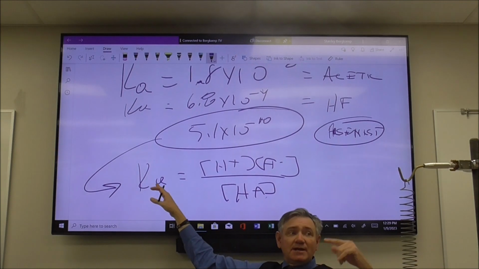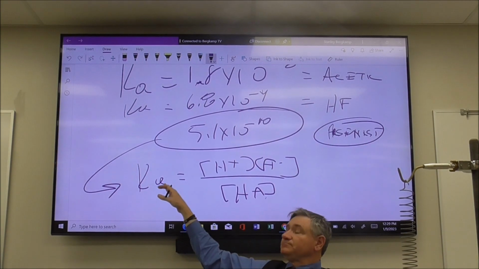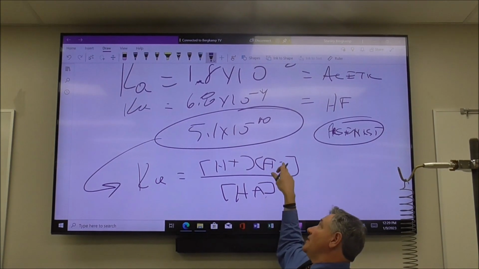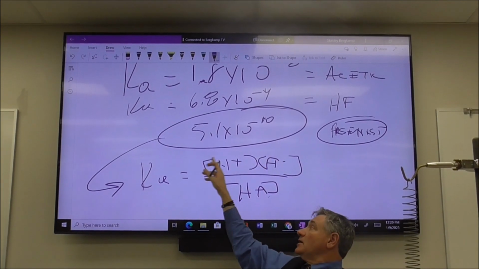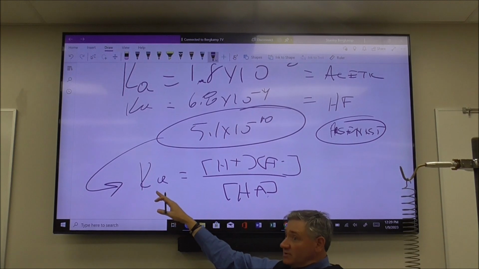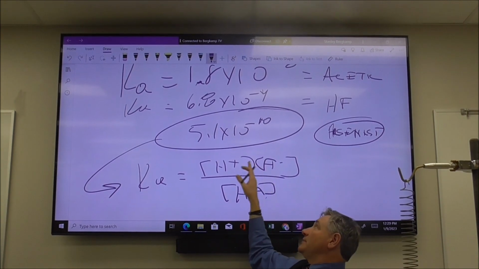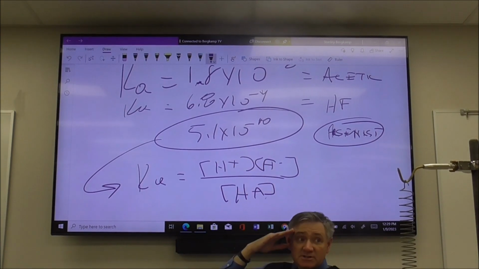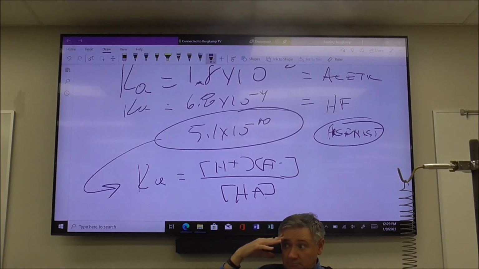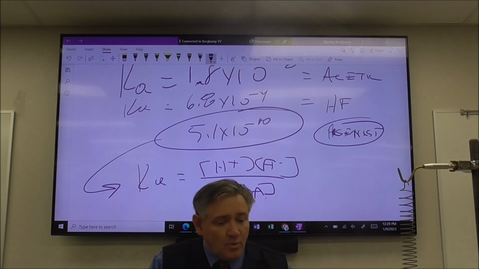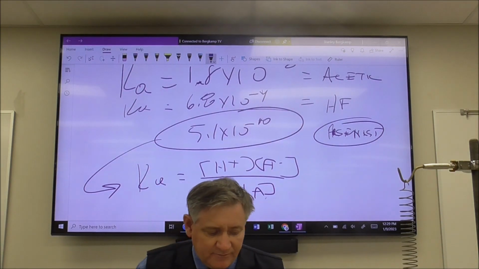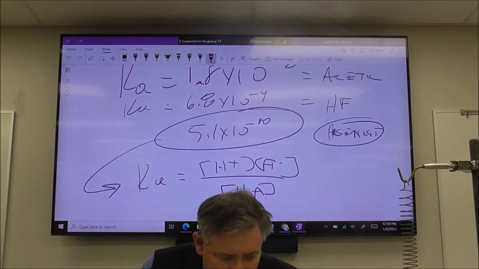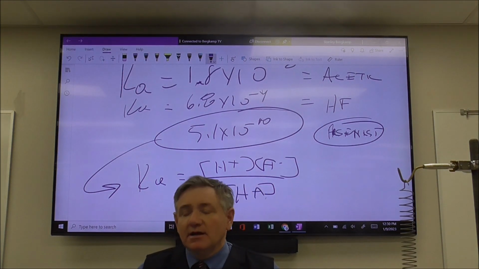So if you want to create a big Ka value for a weak acid, that means that it ionizes a lot, okay? If you have a very small Ka value, that means that it doesn't ionize very much at all, okay? See that difference? So, when you get to this question on number 12, what's the difference between weak acids and strong acids in terms of the ability to ionize?